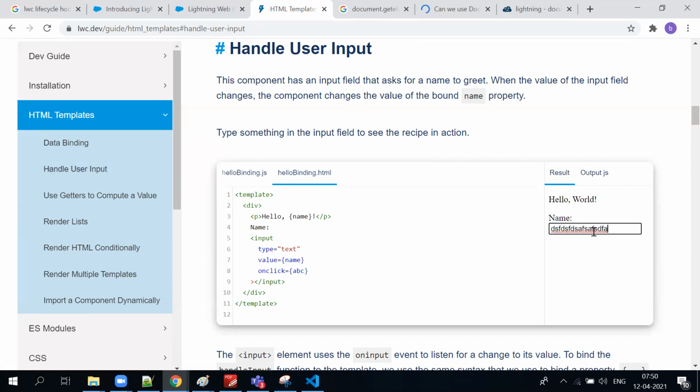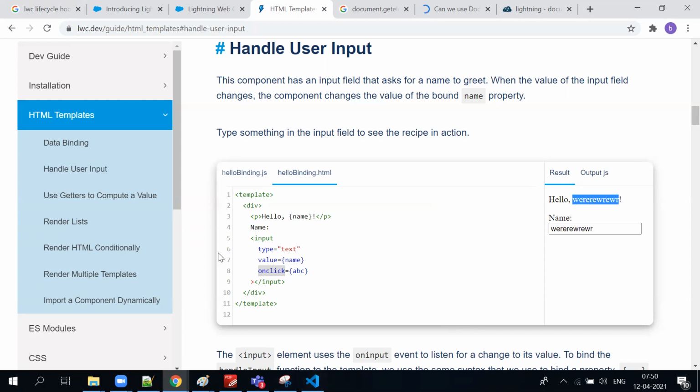So what does it indicate? Everything has a different meaning. On input, I'm saying that I want to give the value. Now on click, let me do it this way. I type a number and then I click it. Look at this. Now it is on click event. Only when I click is the value getting changed. On input is not changing it. So that means your event has been changed. Only on click of this is the value getting changed.